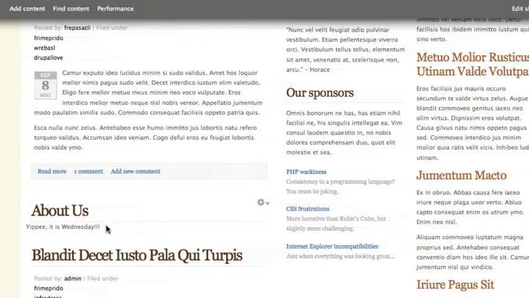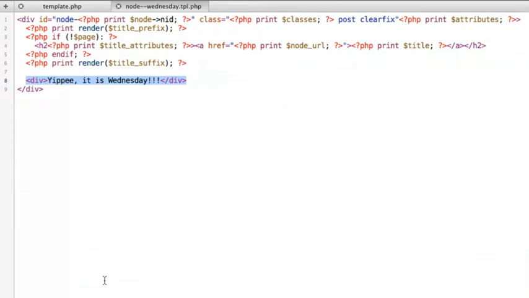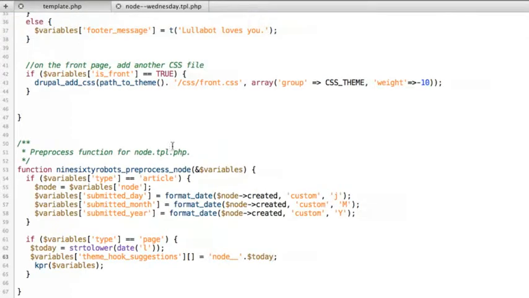However, I want to tweak this a little bit more to make it better. Right now, we have this hard-coded as yippee, it's Wednesday. What if we actually wanted this to be dynamic as well? So we can actually go ahead and go back into our template.php file, and inside, if it's a page, we can create a variable to be passed to the template.